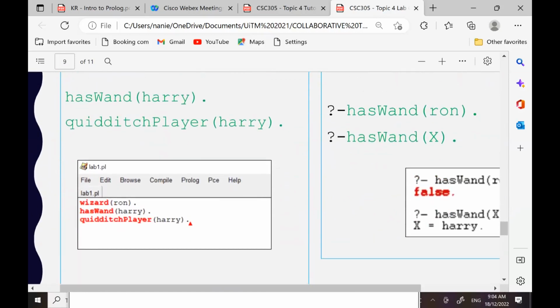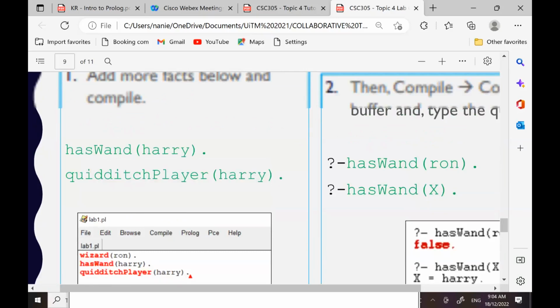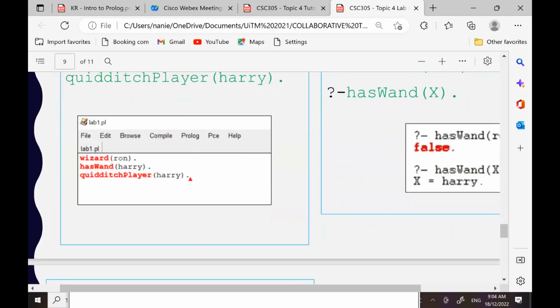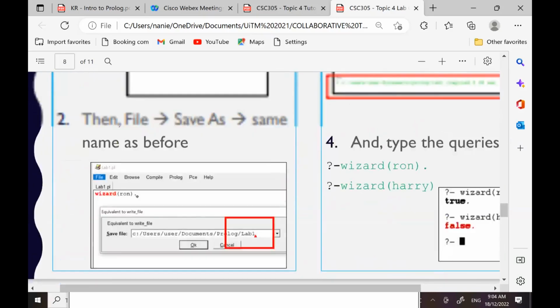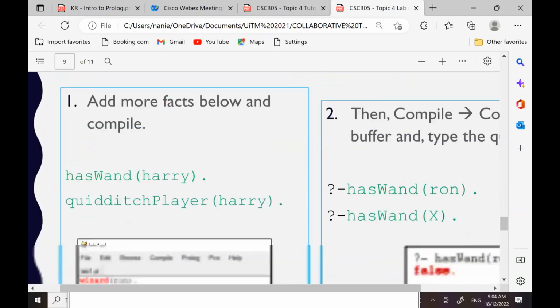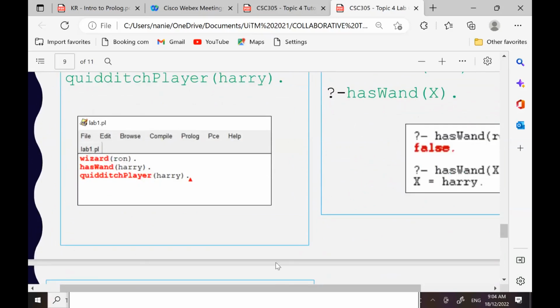Before this we have Ron is a wizard. Now you add another two facts: Harry has a wand, and then Harry is a cricket player.